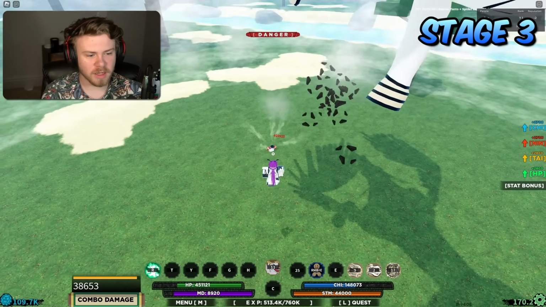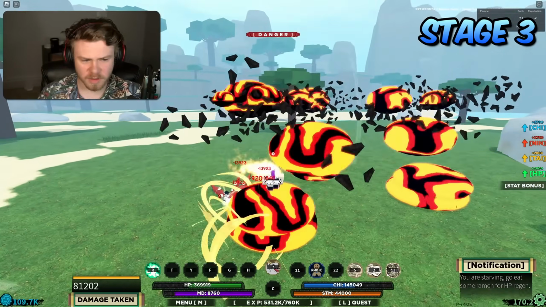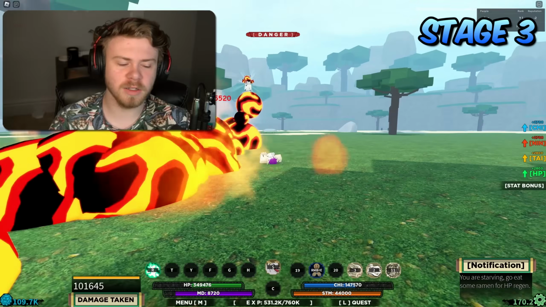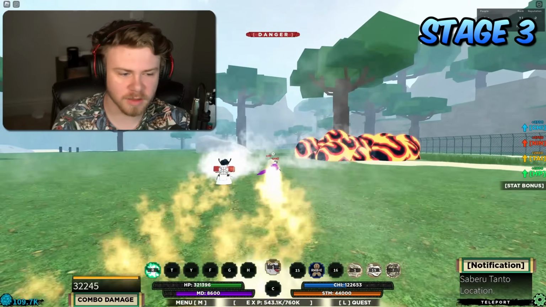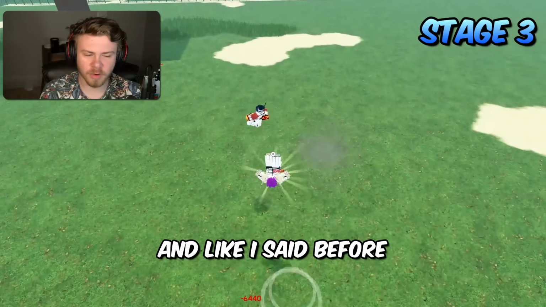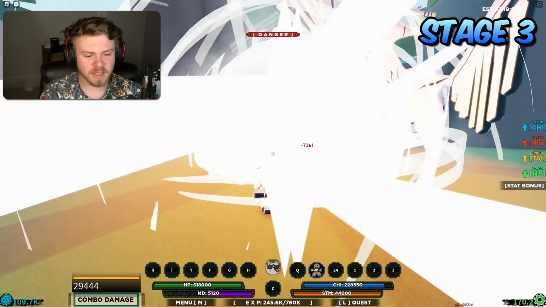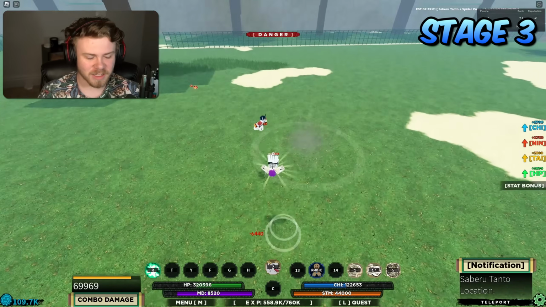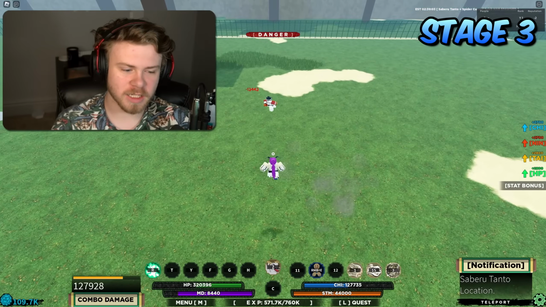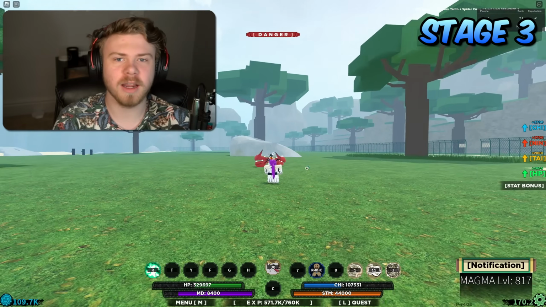Compared to the other tailed beast Q-specs of the third stage, that is absolutely abysmal. It's just a very, very hard to use combo extending move. And even though it is instant and AoE around you, Fume has literally the same thing. And like I said before, it is better because it's on your EKG slots instead of your mode. Now, the E-spec is a little bit better. It's just Fume's first ability. And as you guys know, most of the Gen 3s actually use the EKG that they drop in their actual moveset.